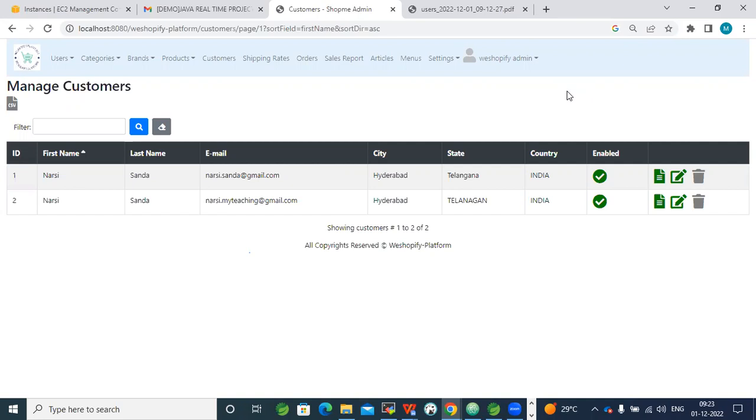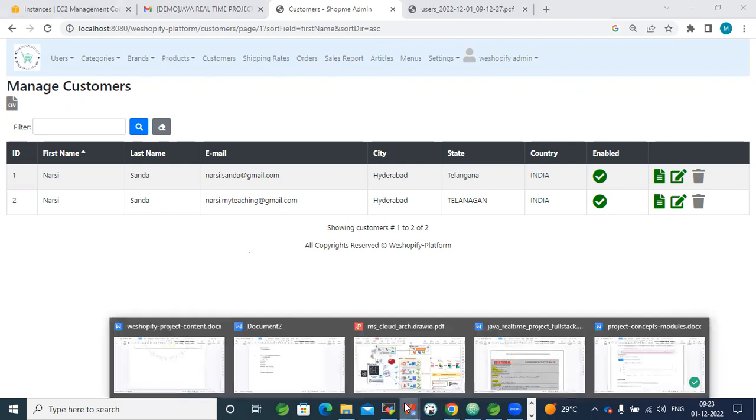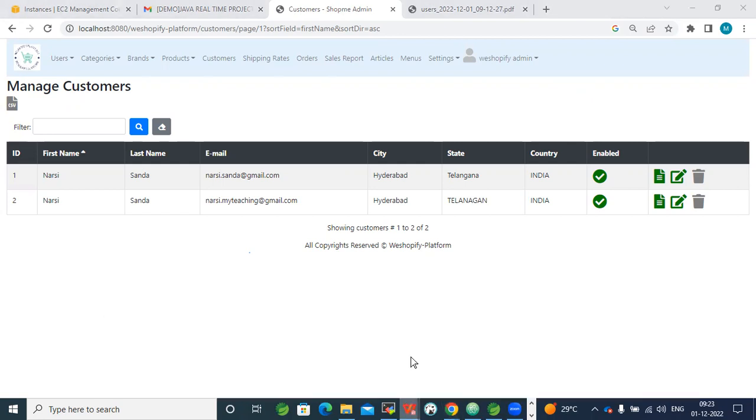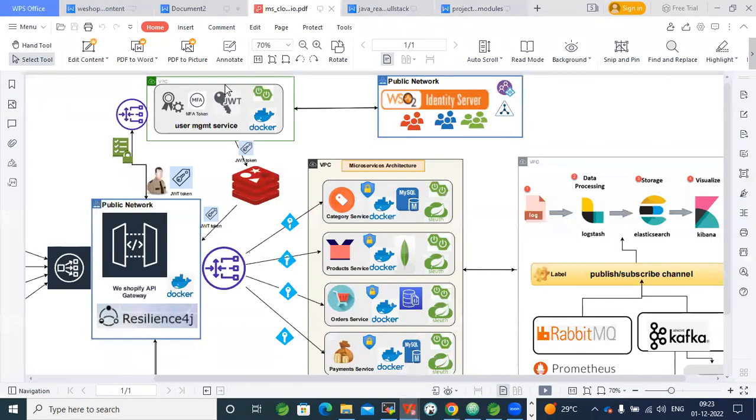Are we going to implement OAuth and all? Correct. If you see our architecture: JWT, OAuth 2, OpenID protocol, social logins. For that purpose we will use the Keycloak identity server. Don't get confused: Keycloak is the server.